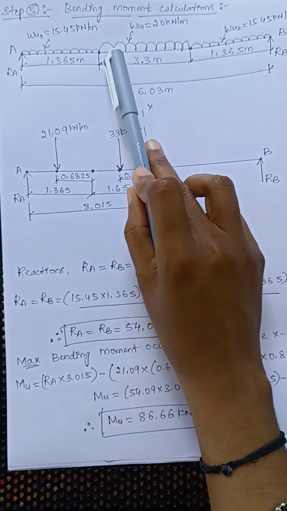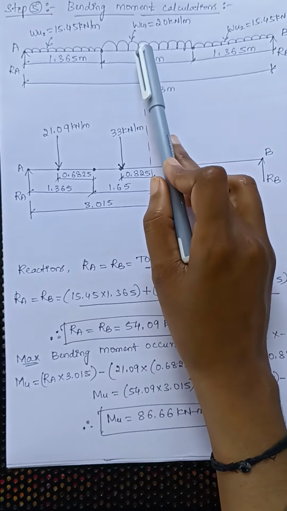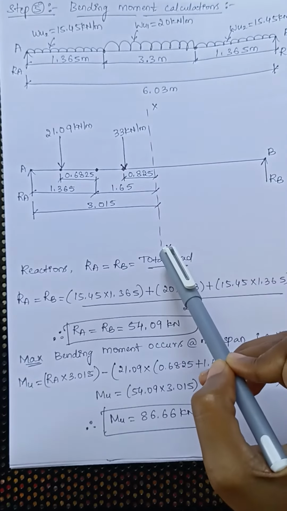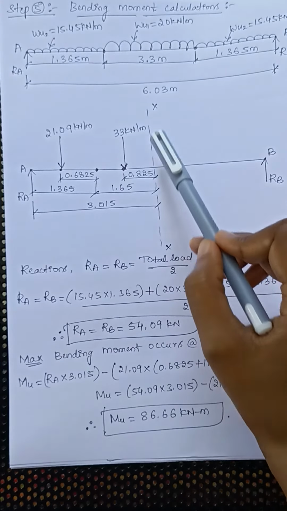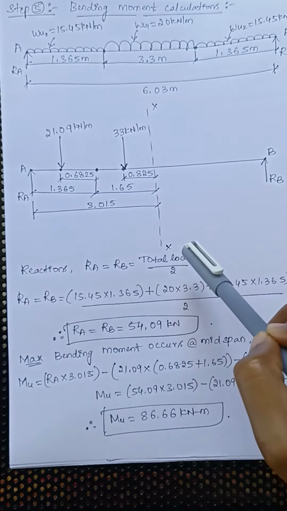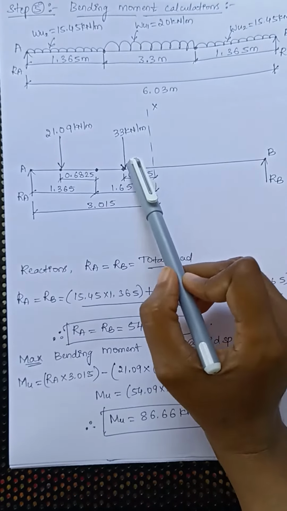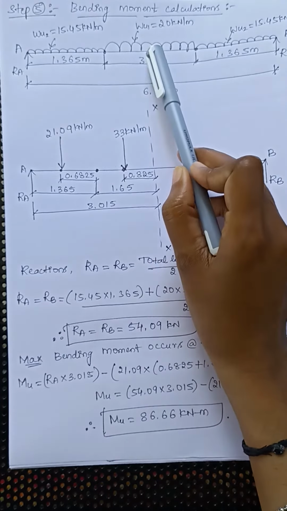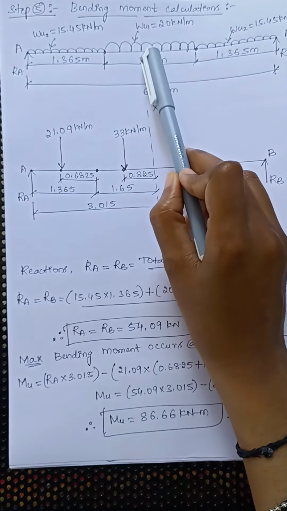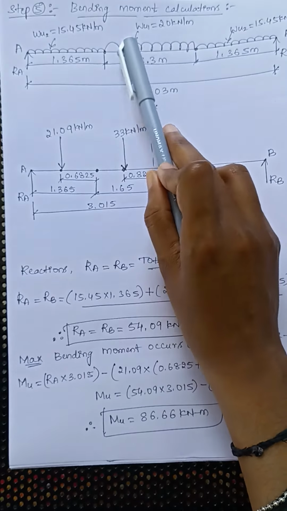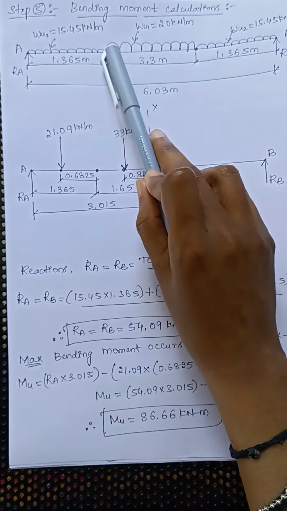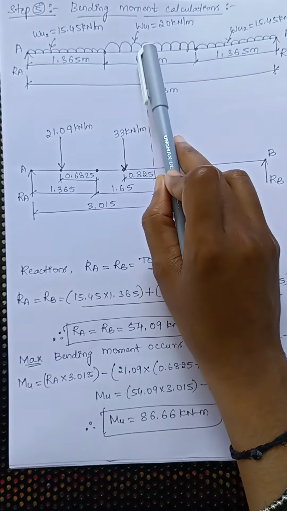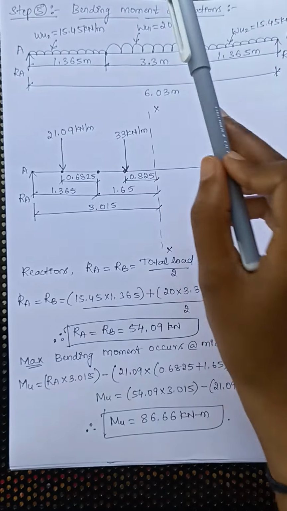Similarly, let us convert this UDL part in terms of point load, but we know that the maximum bending moment is occurring exactly at the center. So for which you divide the span exactly at the middle and name the axis as XX axis. Now, half of the UDL you will get exactly at the center of the axis itself. Hence, up to center we need to consider the UDL part. That means we are already considering the half of the UDL here. So for the remaining half of the UDL, it will be converted in terms of the point load now.